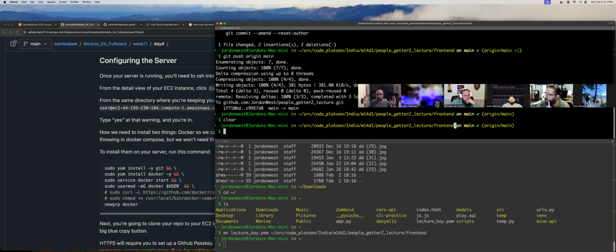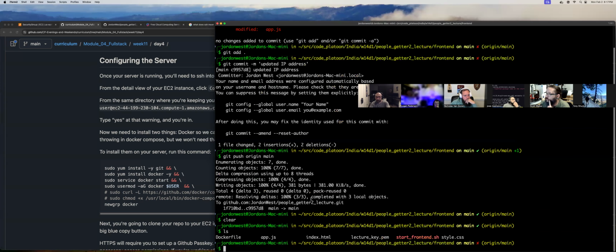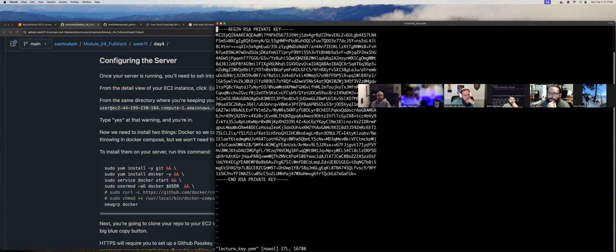Doesn't really matter where you put it. I'm putting it somewhere useful so we know where it's at. This is probably not the safest place for this because we don't want to commit this to our repo, but there's my lecture key. What does it look like? This is what it often looks like. This is a key pair. This is very normal. Oh, this is the private key.